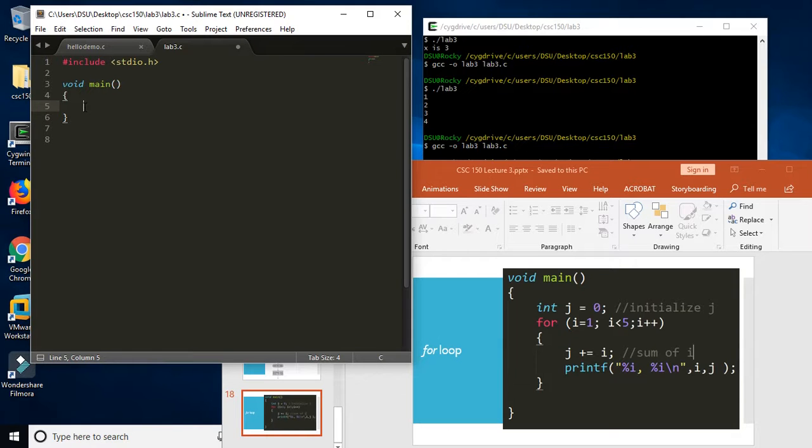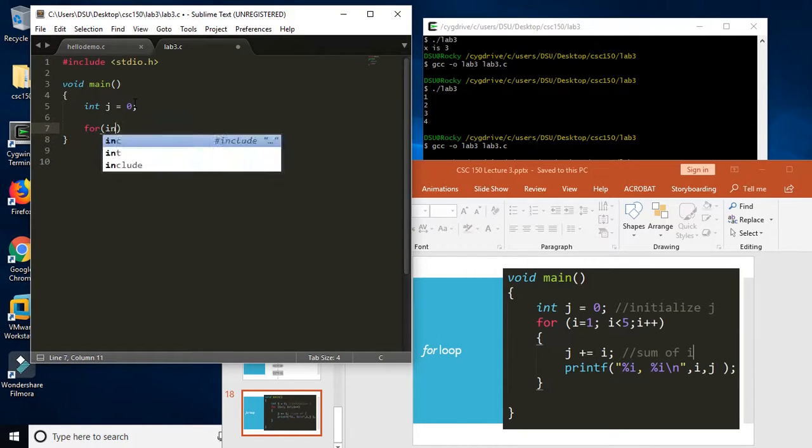I'm going to use 2 variables here. J is equal to 0. And then in the for loop, you can initialize your I. So int I is equal to 0.